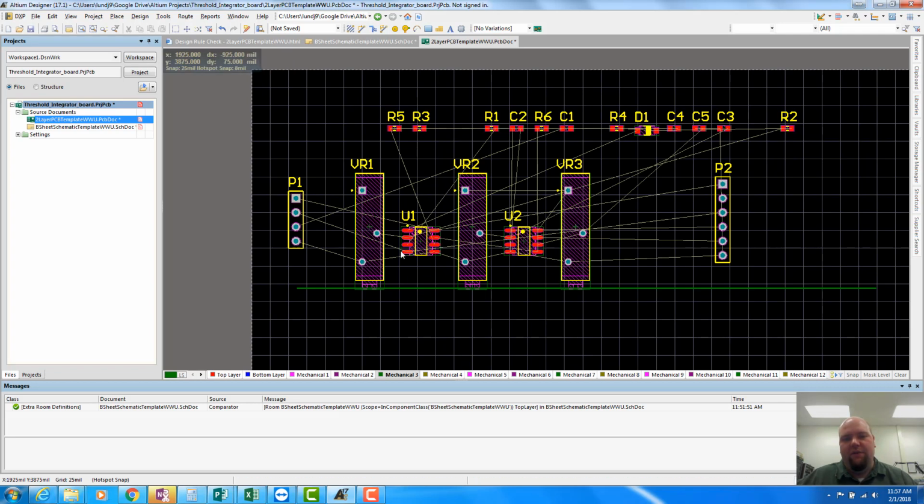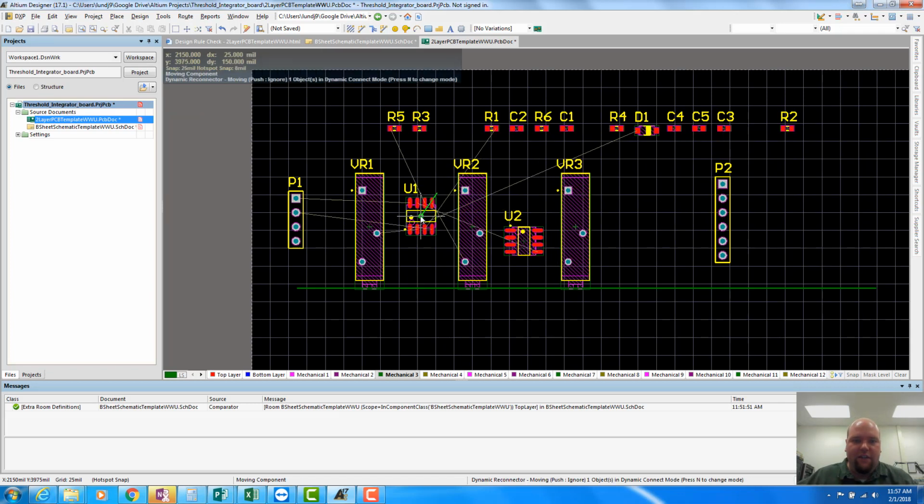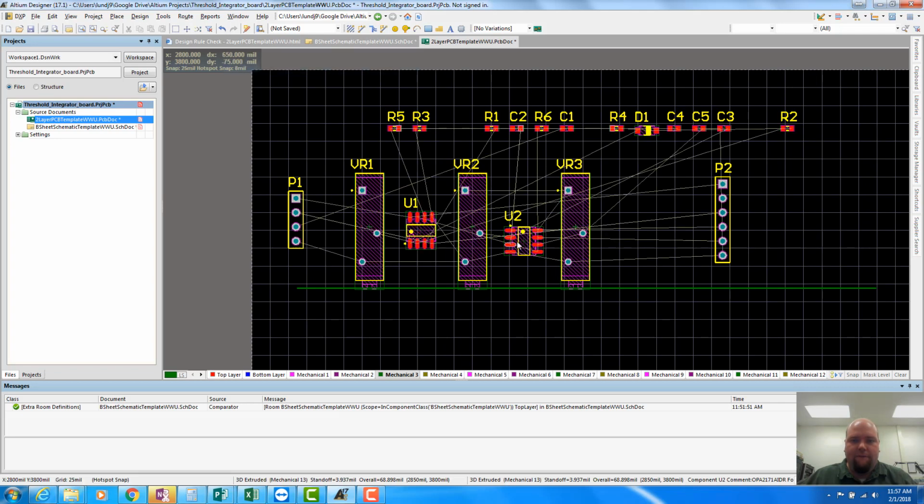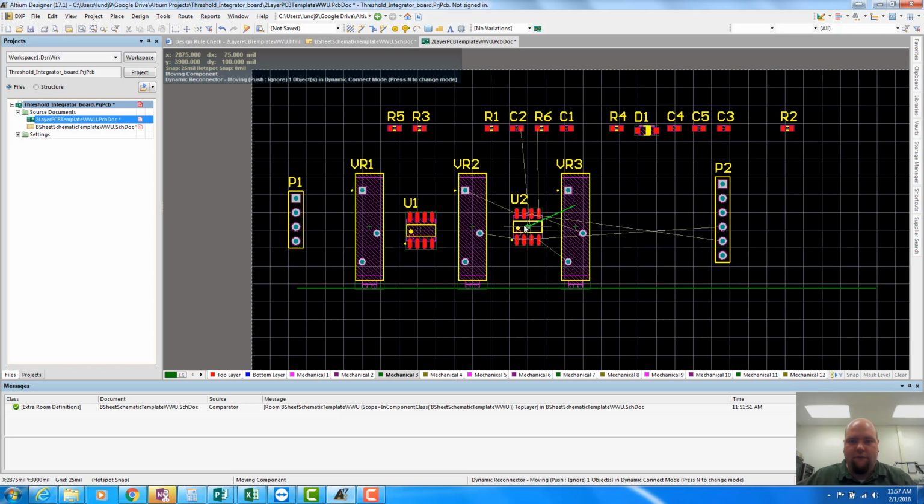If we have to resolder, I don't want to have to squeeze in here, so I'll probably fiddle with this thing a little bit more later. Maybe move these guys sideways, actually. That might be good. Good.